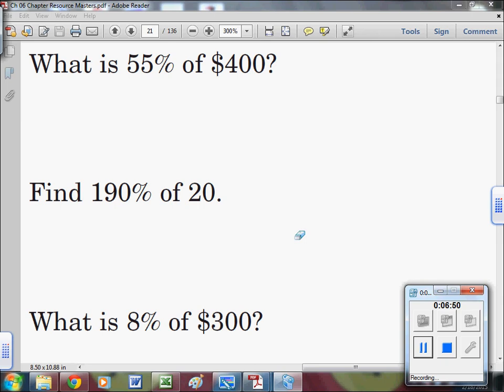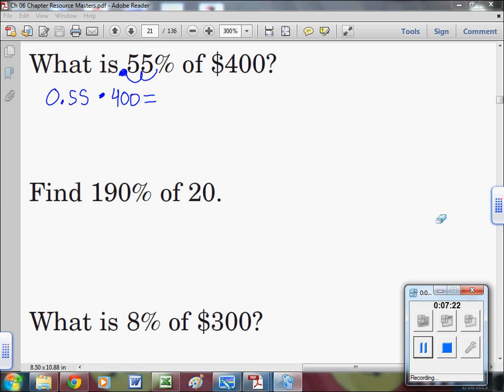Even though it does technically work, maybe I'll take a moment just to quickly show you in case you prefer that method, just to let you know. But I am going to lean towards the decimal method for each of these. So first things first, we got to turn this into a decimal, move it over twice, so that makes it 0.55. We're going to multiply that by 400. So use your calculator, use long multiplication. I don't care how you do it, but see what that equals. I'll come back to do that in a moment. But I just want to set each of these up because I want you to pay special attention to how we calculate each of them.